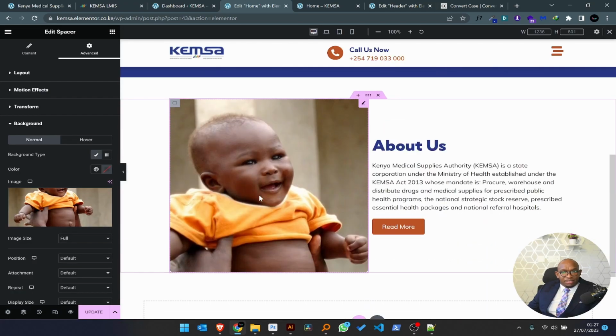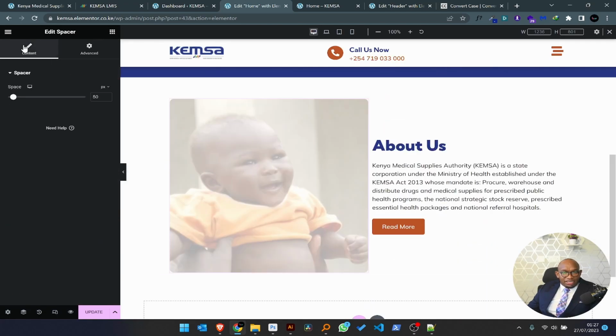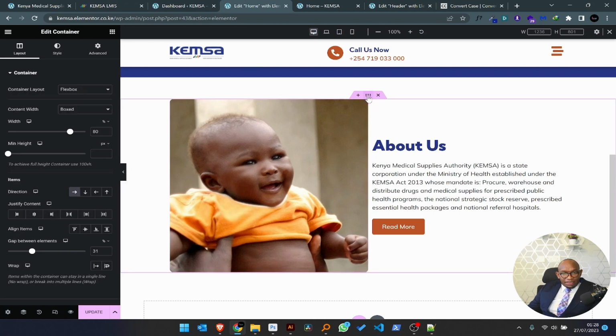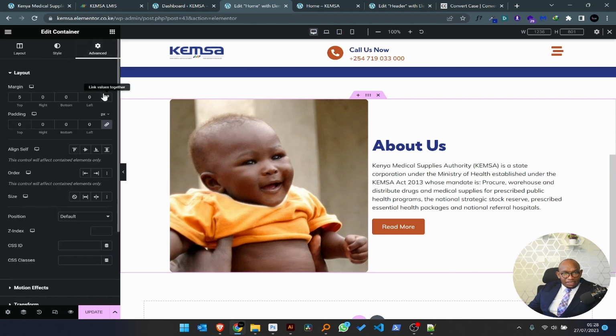You need to start on the mother device so that the rest can know how to snap. Now with desktop, it will automatically take the width of this thing.